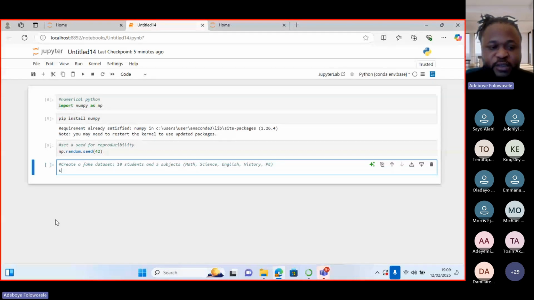So students equals, now if you are using NumPy, it's going to be an array. So that will be np.array. And this is just the syntax. So these are fake names, it's fake data, just like I used to say. Some of you are asking me how I create some fake data. If you are in other classes, if you are in Excel and the likes, sometimes I make use of NumPy to create some of those fake data.